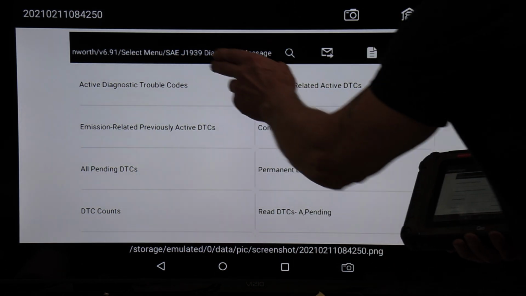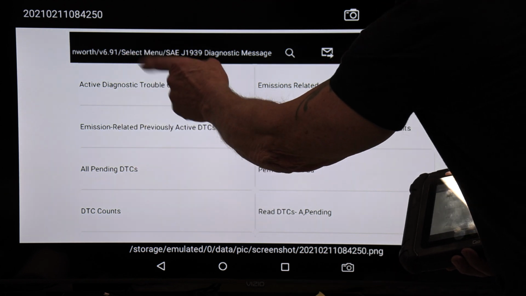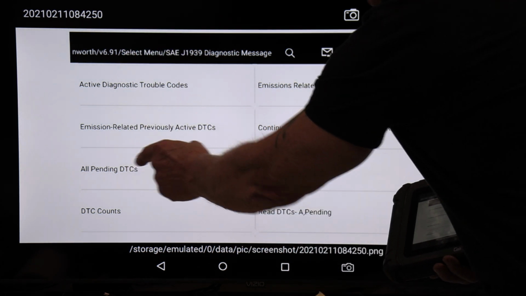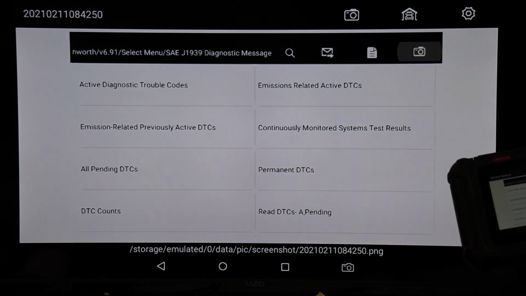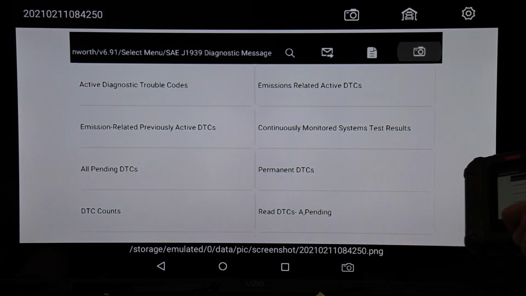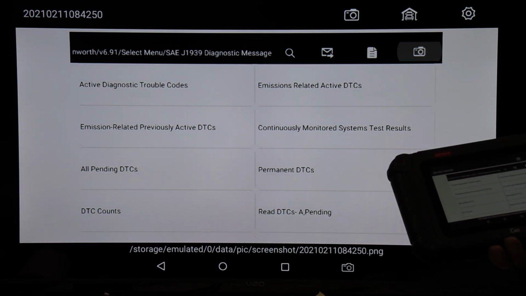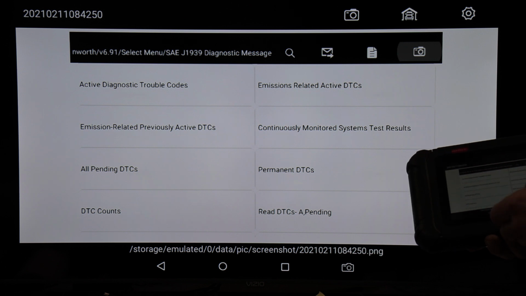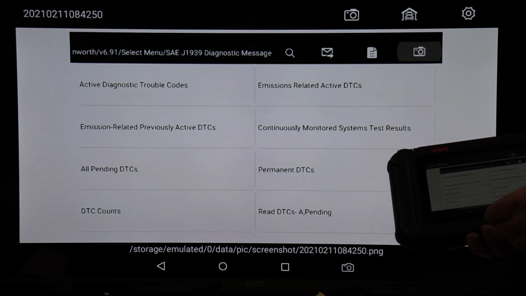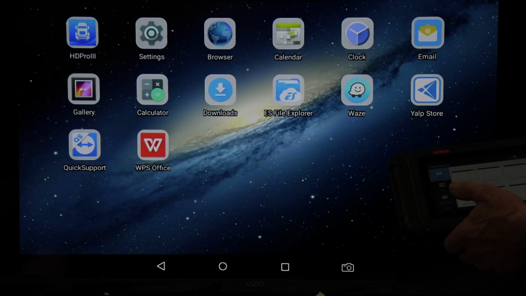Listen, this is your active one. However, is there a correlation between these two over here, the pending and the active? Or is this guy waiting over here to have another issue down the pike, even though you took care of that? Again, it's buttonology. You need to get in there and get comfortable with that type of information. But as you can see, this scan tool does provide that type of information.